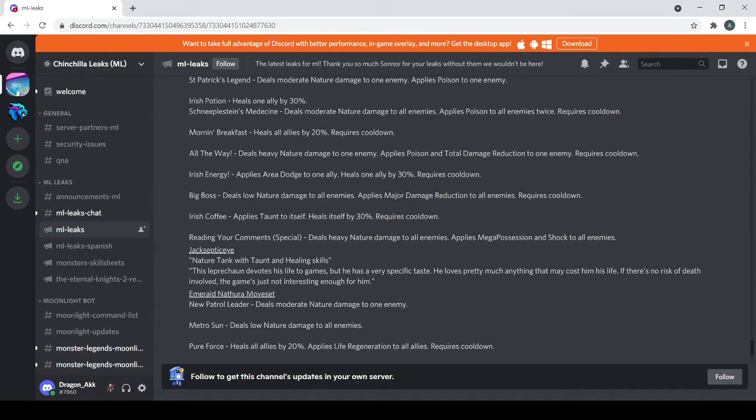St. Patrick's Legends deals smart nature damage and applies poison to one enemy. This is a 0 cooldown skill. And same with Irish Potion, which heals one ally by 30%. Both of these moves are pretty decent moves to have. So yeah, moving on.